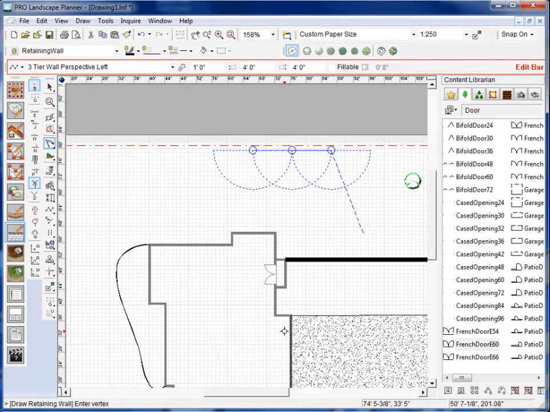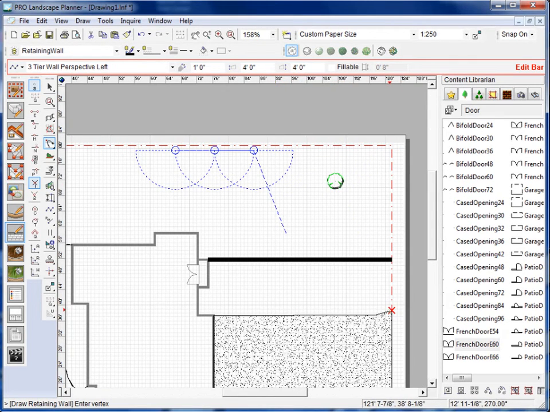Also, where I have a line that crosses, so if I come out here, you'll see that I have a cross there. So any place that a line crosses or changes direction is where I would be able to place an intersection snap.